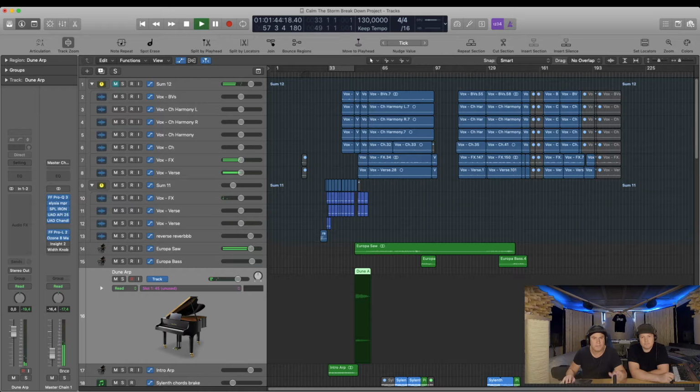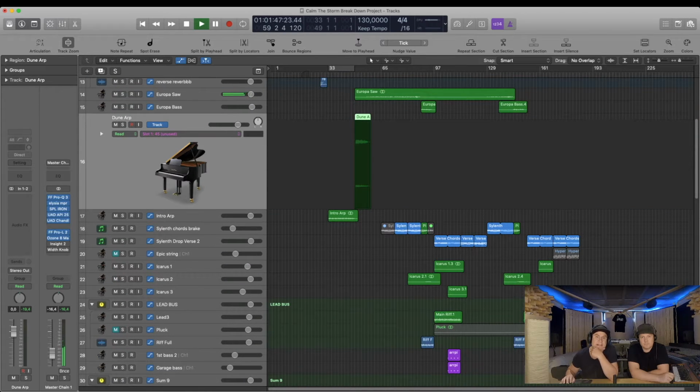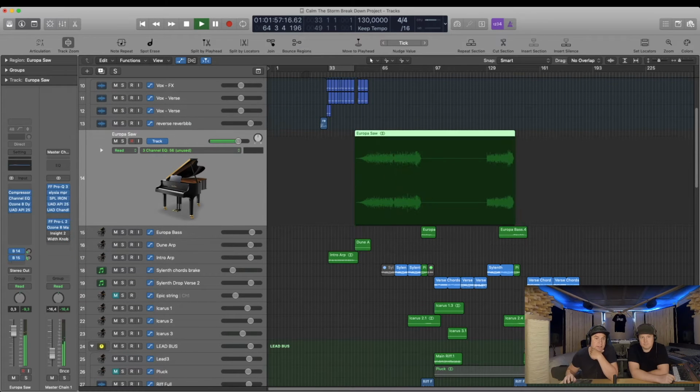Maybe we mute the vocals first, so we can hear. And same thing here as what we did in the intro part, super simple. At this point, we have only Europa playing. That's through our first Logic compressor, doing just a tiny bit to give color. And in this track, we've also been using multiband a lot, especially to tame the low end and low mids, also for the bass. That works here as well.